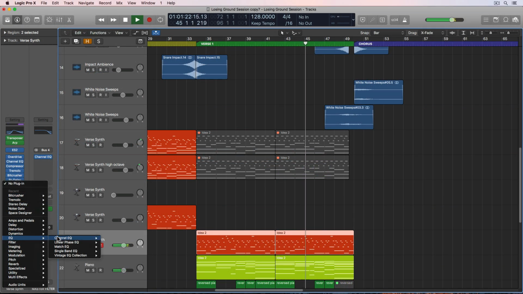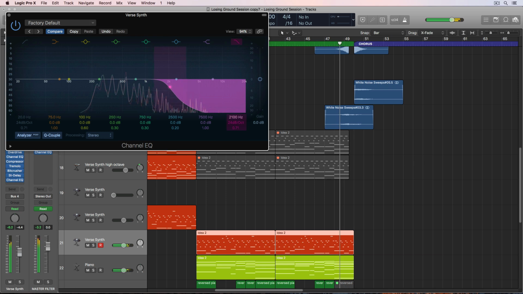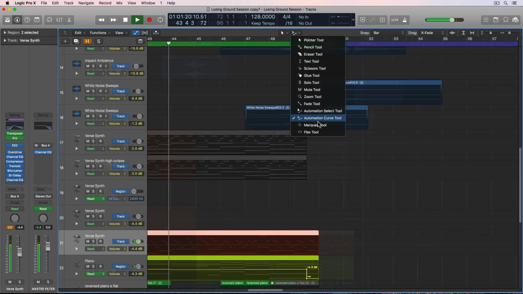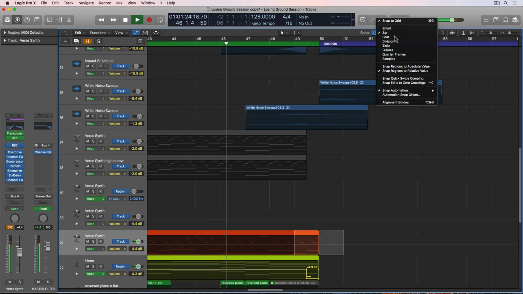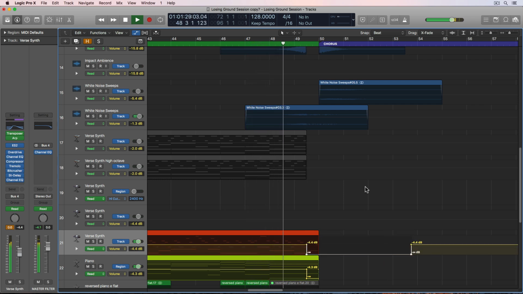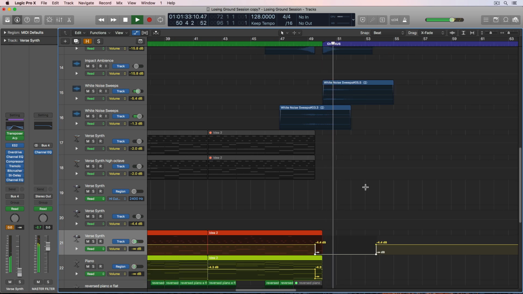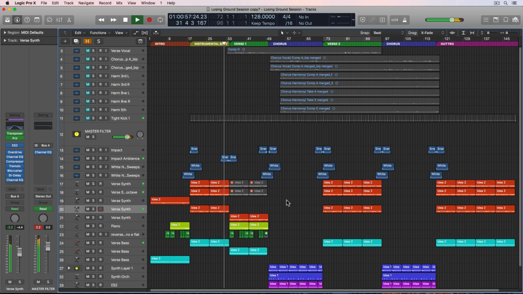Now I like that, but I'm going to duplicate this down to its own track and filter it out a bit more. It's still a bit too biting for the verse. This is just going to help to make it sound more filtered like everything else. And then I'll use the marquee tool to pull down the volume with automation right at the end. So yeah, that gives me a really nice strong break between the sections. Let's give this a listen right at the filtered down section at the verse.